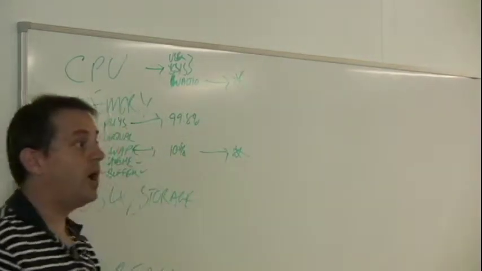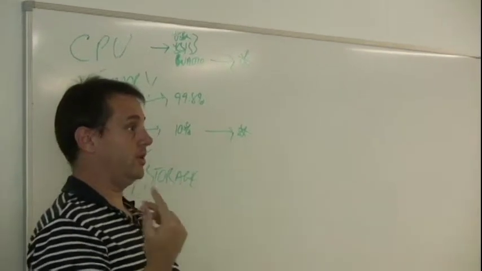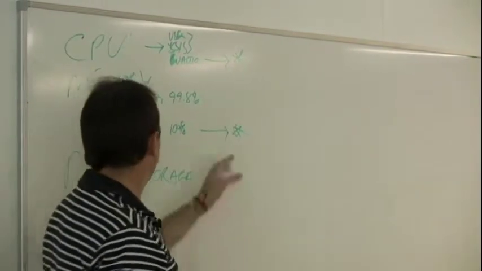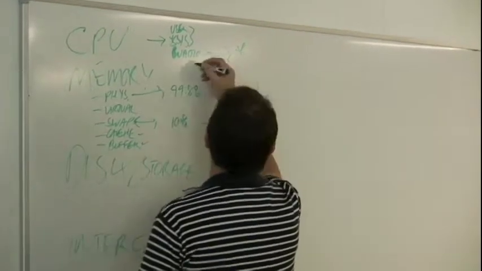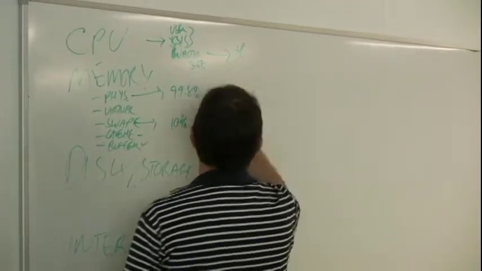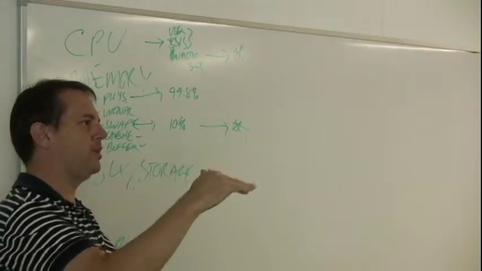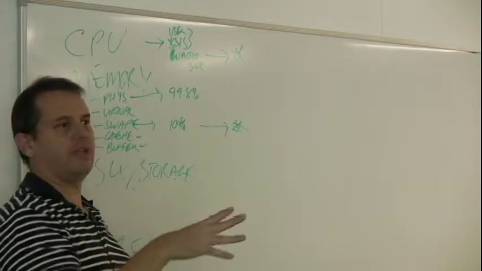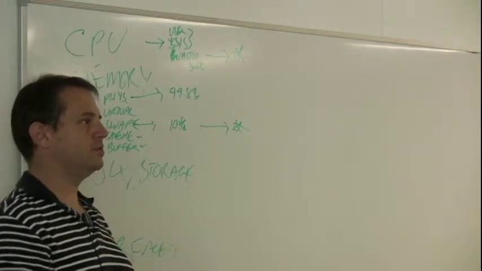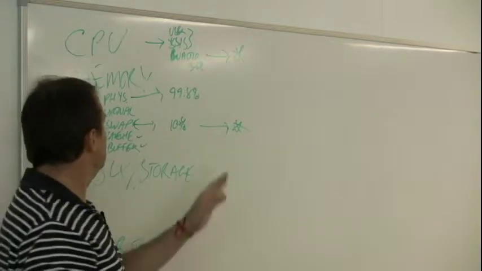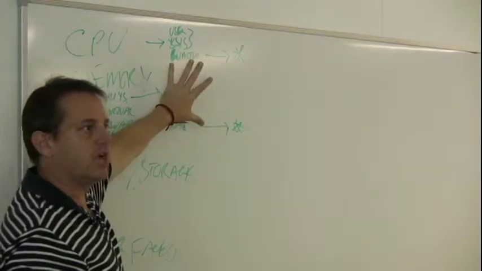What we've generally found is the big yells to us if there's a problem with a server are this one and this one. As soon as we see the swap go high, it goes above 11%, we just see the machine usually is having a struggle. And then when we've got wait IO, it's kind of like about 3 to 5%. Around there we usually start to see problems. If it's a little burst, like maybe 5 or 10 minutes of 3 to 5%, that's okay. If it goes up over 5% and stays there for a while, the machine's got some serious problems. So, we usually see wait IO and swap go in together, but that's the metrics that we've discovered.